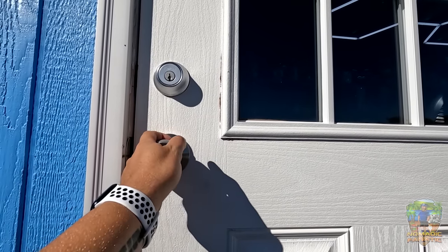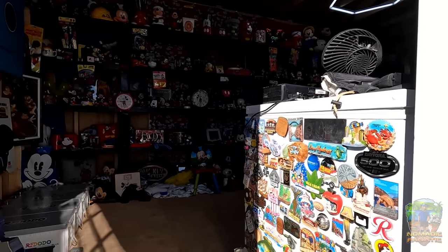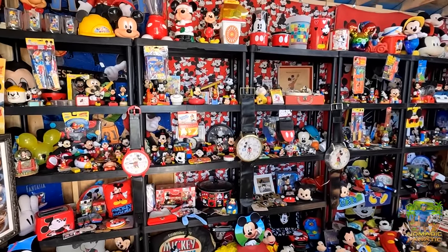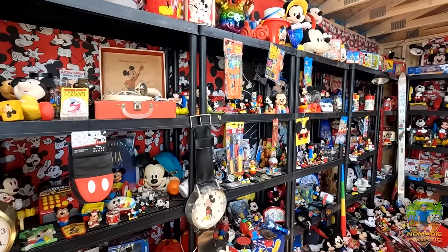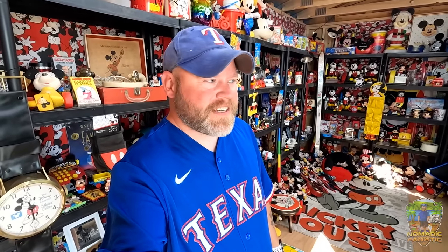All right, let's do this. Remember guys, everything that makes me happy you might not understand, and that doesn't make me wrong — doesn't make you wrong either. We're all different. Look at all my magnets on my freezer. And we're in! How long have I been collecting Mickey Mouse stuff? Years and years and years. This Mickey collection — it's safe to say it's starting to get out of hand. I mentioned on my last trip that I was slowing down the collecting process, but half this shed is full of Mickey stuff.